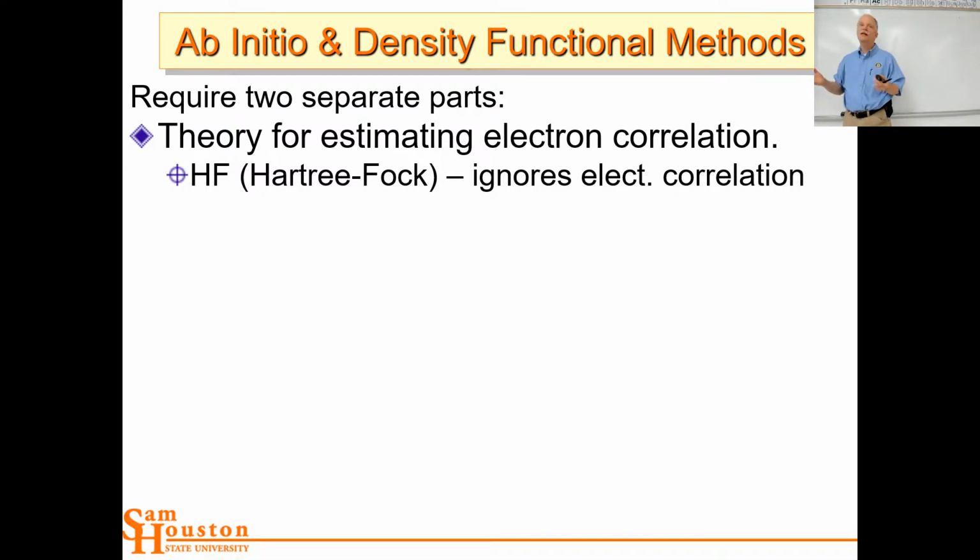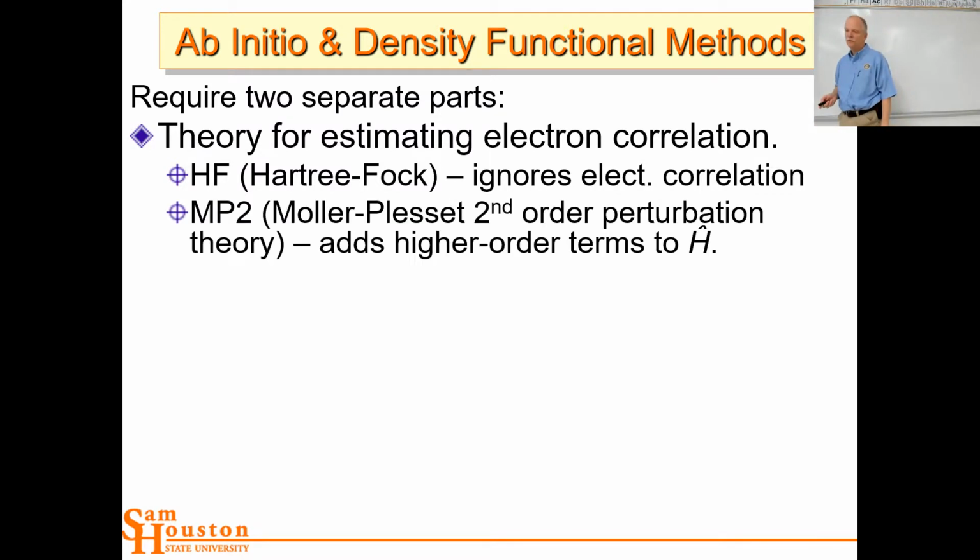You say, well, that's crazy. You're going to be really off in your calculation. Yes, you will. But if you think about it, you're doing reactants and products, and you're off on your reactants and you're off on your products, and you're doing delta H or delta G calculations, you're going to be off by similar amounts. And so the difference will be fairly accurate. So we can still do fairly accurate calculations ignoring that electron correlation because the errors cancel if we're taking differences.